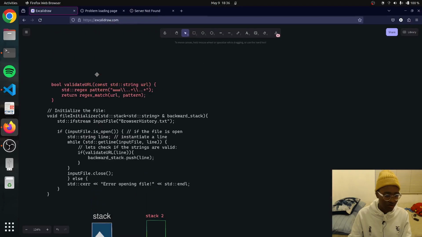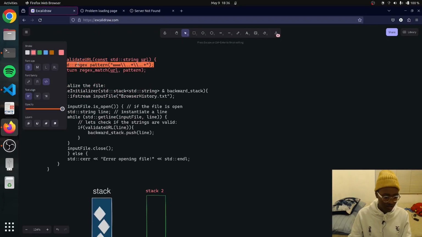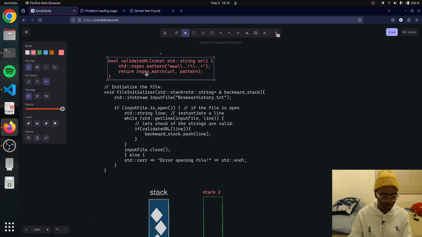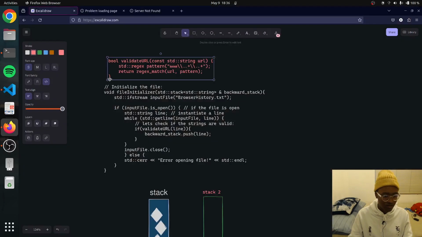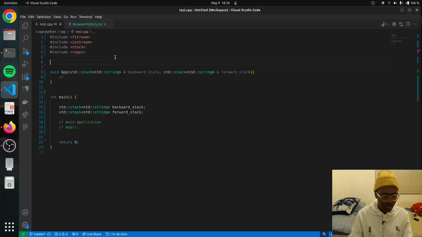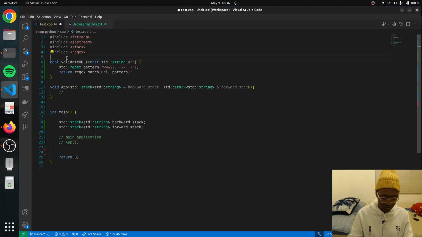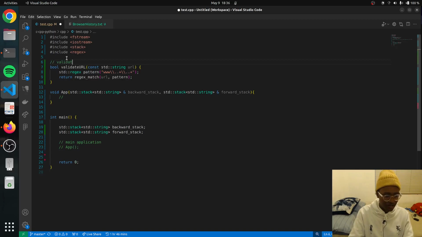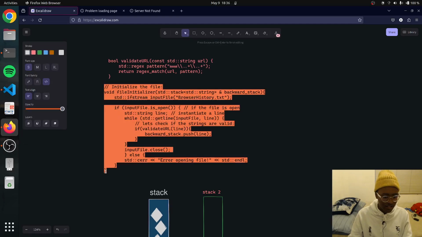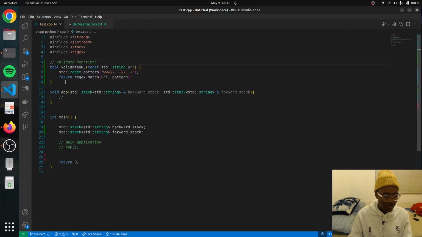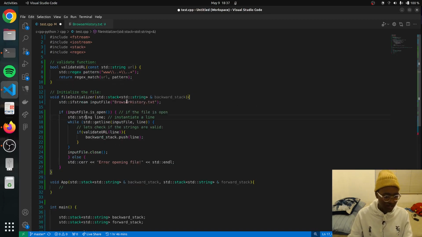So now let's create a function, our regex function. Let's just copy the code. Like that. Alright, so that's my validate function, and my file initializer, I'm gonna copy that as well and place it here.